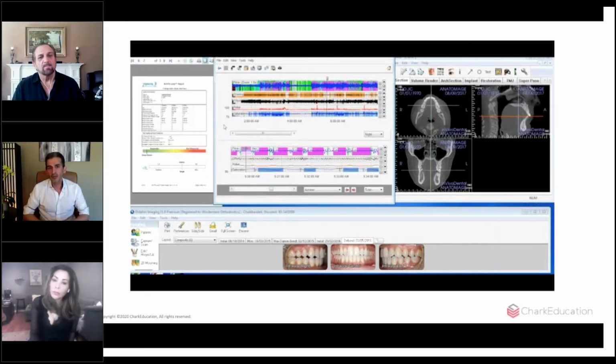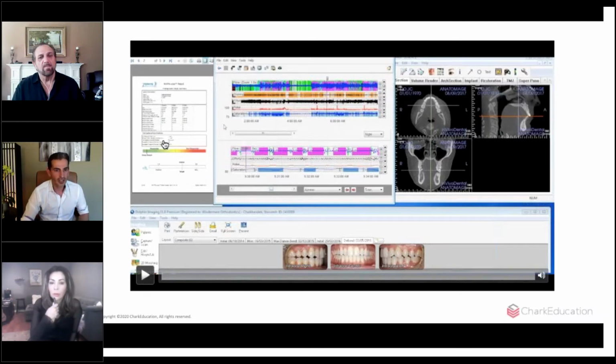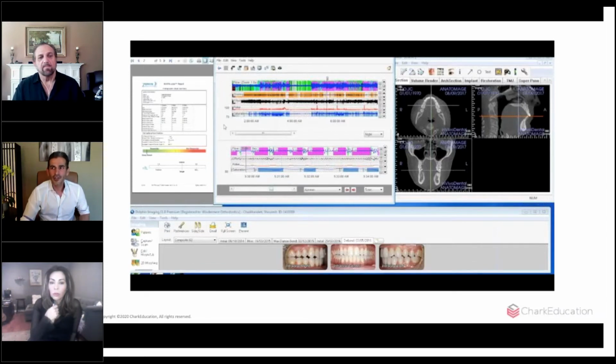What do we mean by that? We want to have all my patient data in a digital format. That includes their sleep study, their theranostic data, their CBCT and intraoral photos. It is very similar to what any other dental specialist does before sitting with the patients and doing a treatment consult. What does an orthodontist do before doing an actual proper treatment consult?